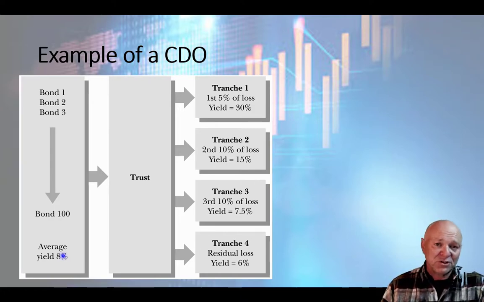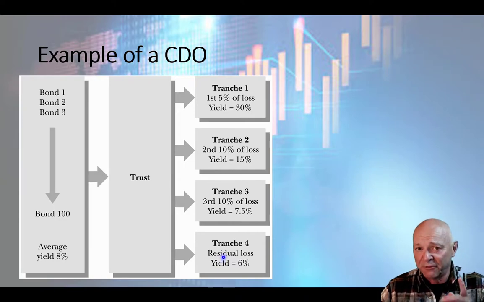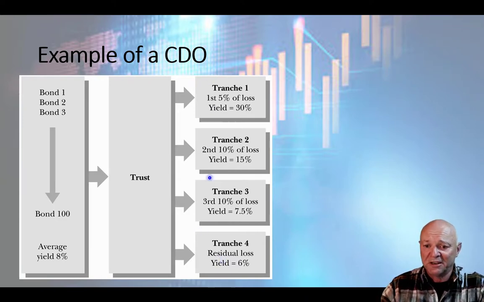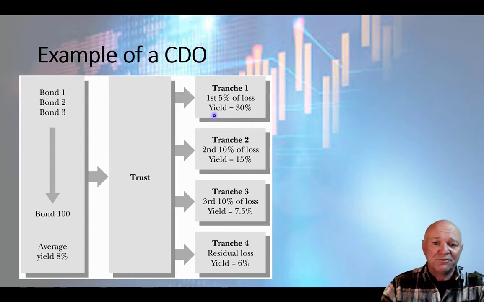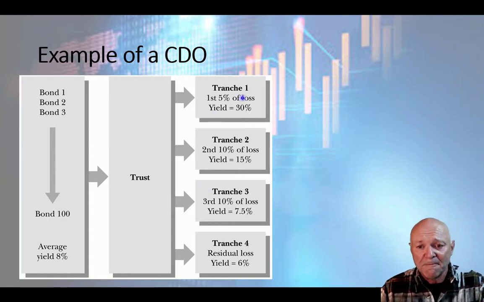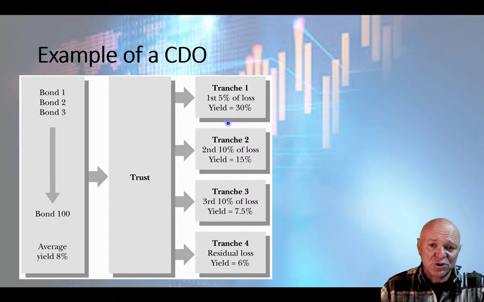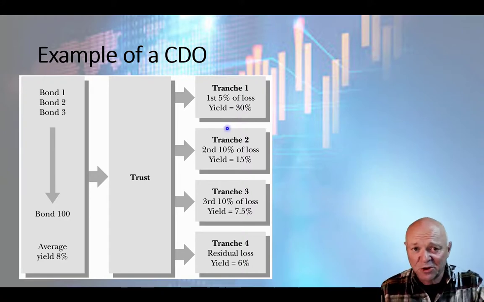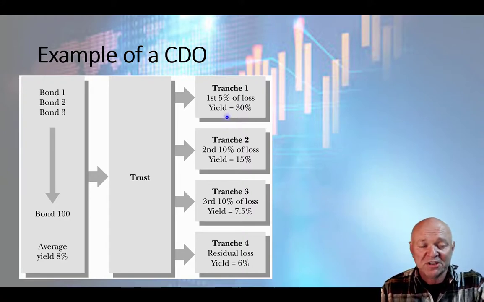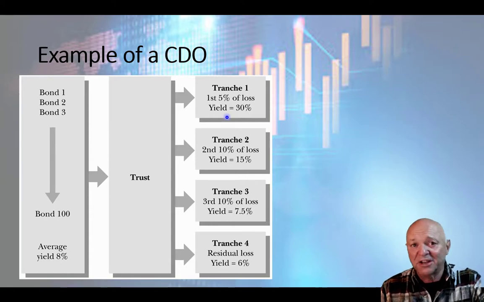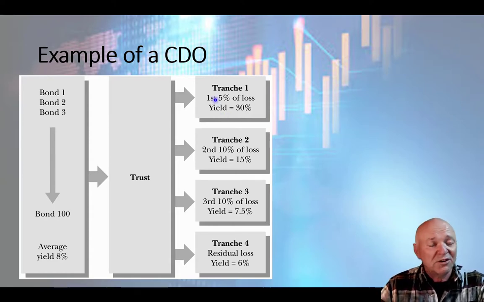Now, the best tranche is going to be the lowest risk tranche, and perhaps that's tranche number 4. It's going to have a certain amount of risk, but the first risk is going to be borne by the first 3 in my group. We have tranche number 1. Tranche number 1 is going to take the very first hit. The very first company that goes broke, the very first bond that creates a loss, they're going to lose that one. And they're going to lose the next 4% as well. They're taking the big risk, and for that reason, they're going to get the highest yield from this particular instrument.